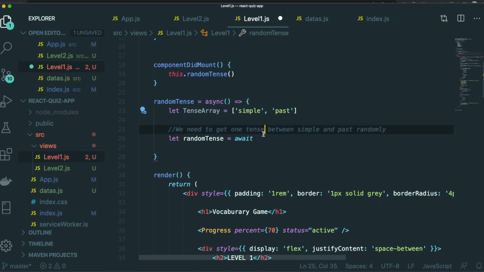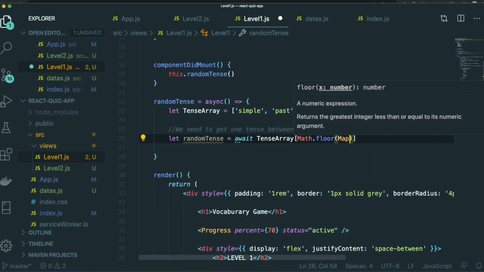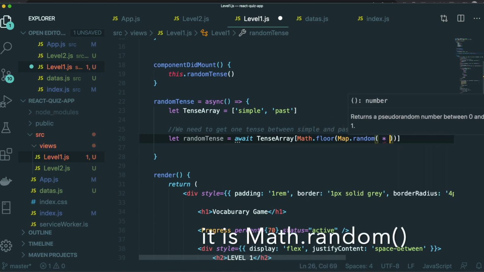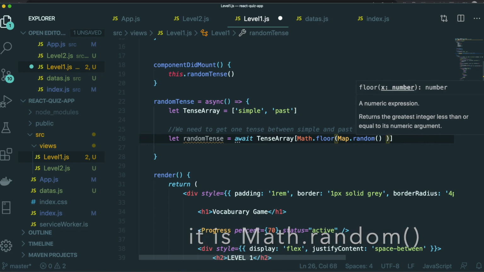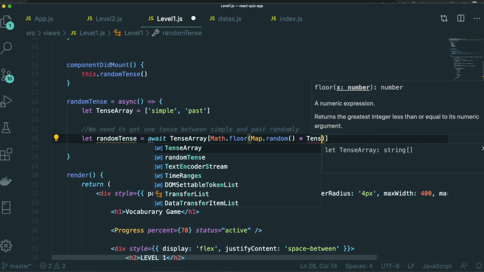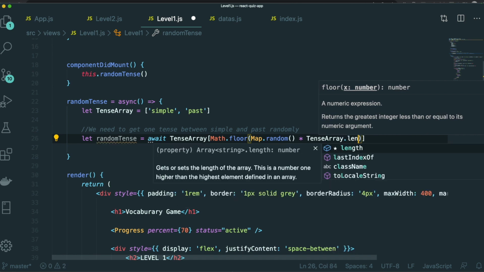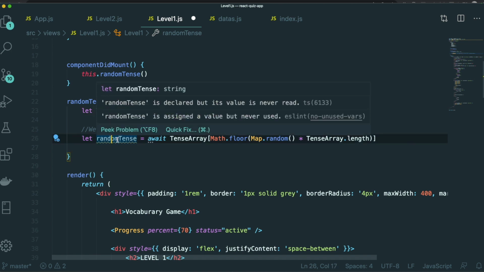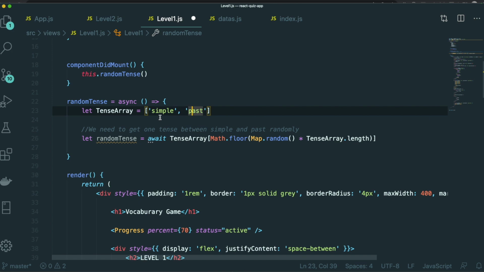So put this tenseArray, and then Math.floor and Math.random, and multiply by tenseArray.length, like this. So if we go through this logic, it will give us simple or past randomly. So inside in here, we can get the value simple or past.